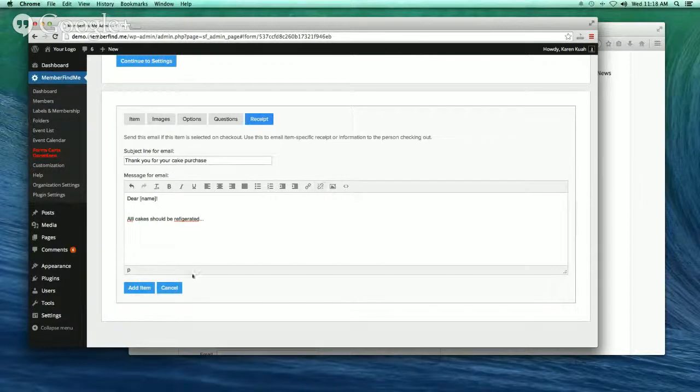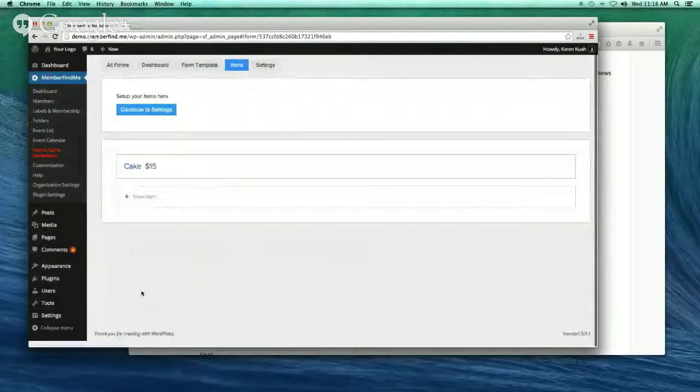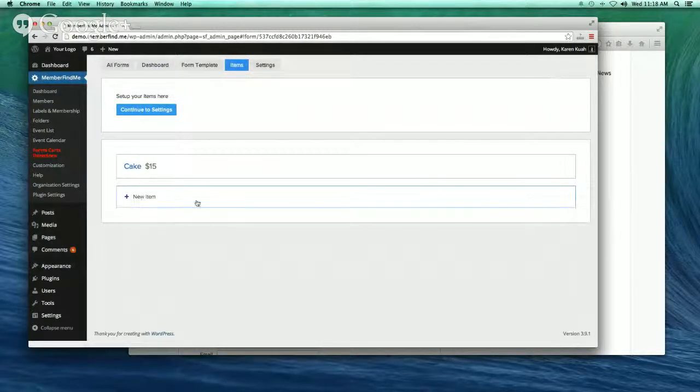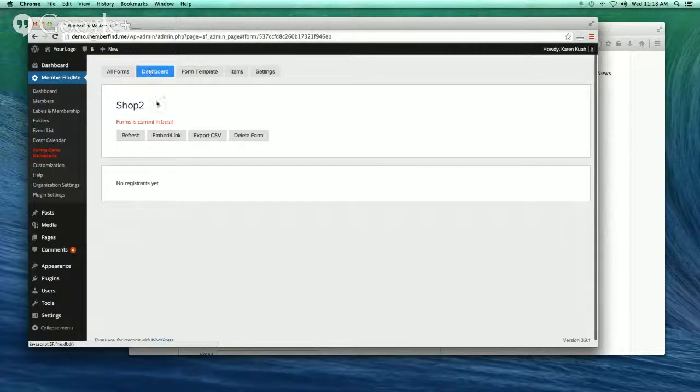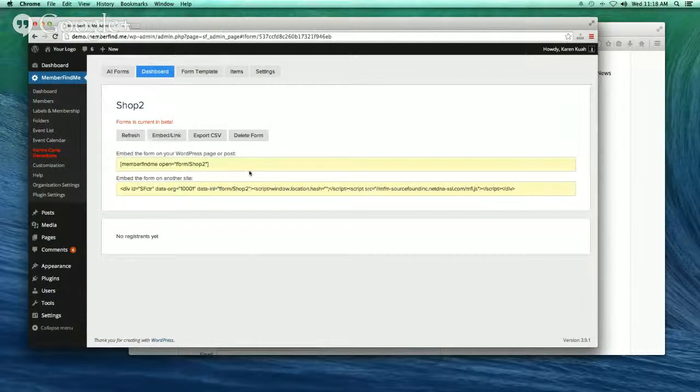So once you finish all this, you're going to add your item, and there it is. And you can add as many items as you want to your form. And once you're complete, you go over to the dashboard, and that's where you get your embed link.